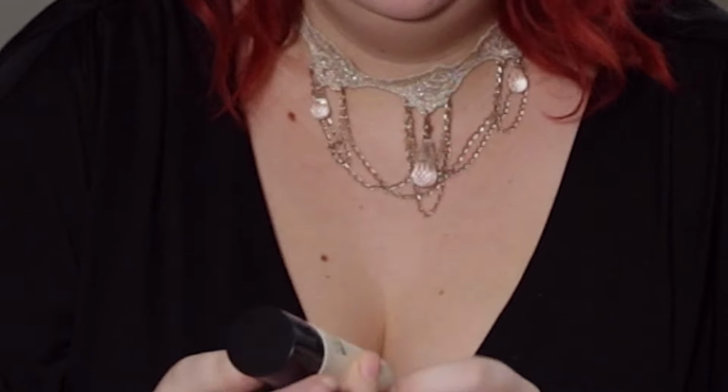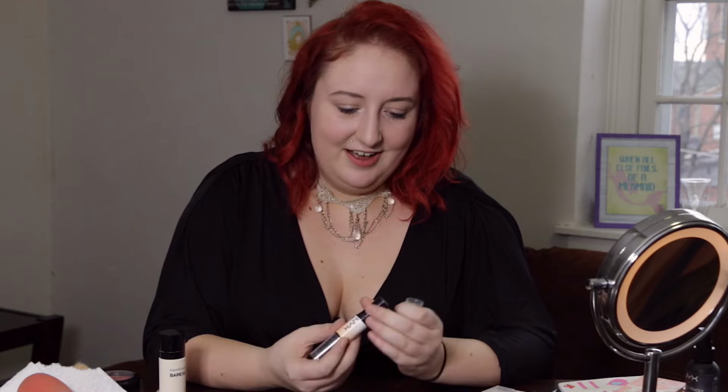On my face right now, I only have foundation, which I'm using Bare Minerals Bare Skin. I like it a lot. But I do have dry skin and it's not very good for that, so I wouldn't recommend it if you have dry skin. Still using it because I paid a lot.